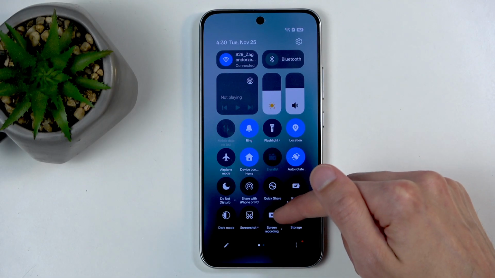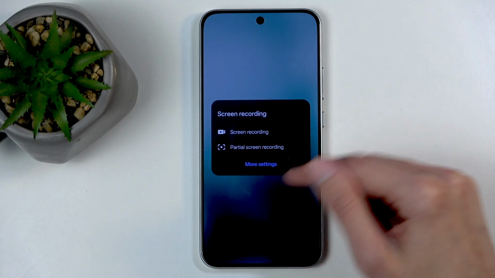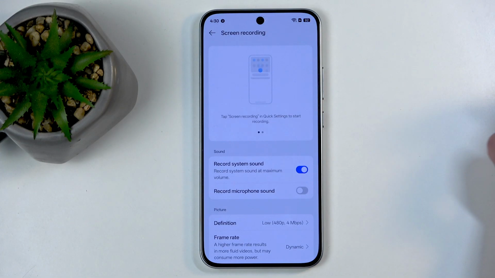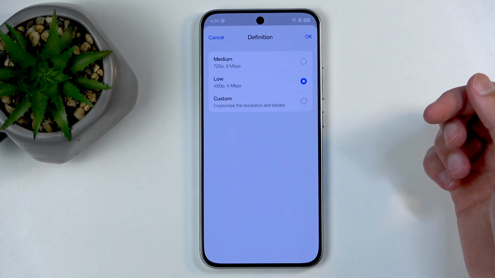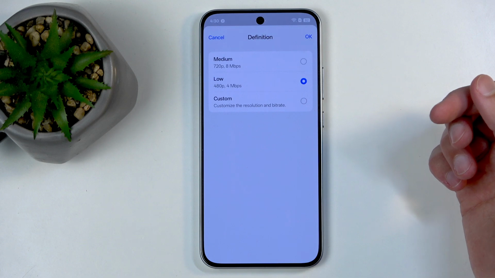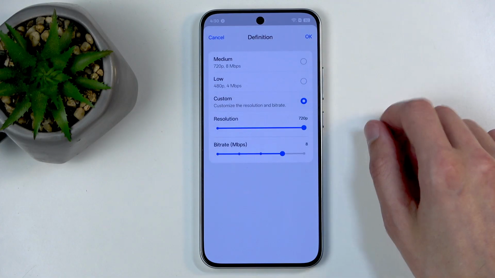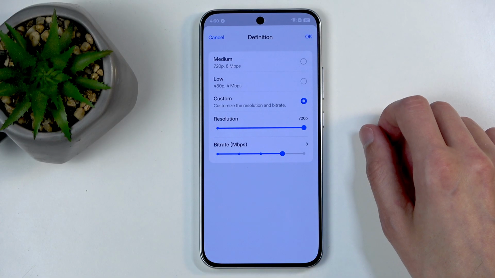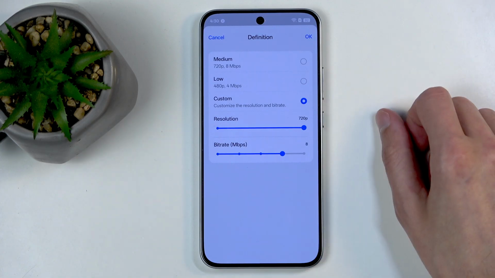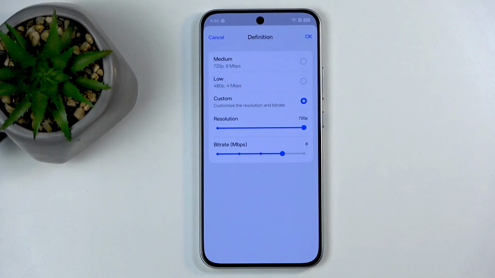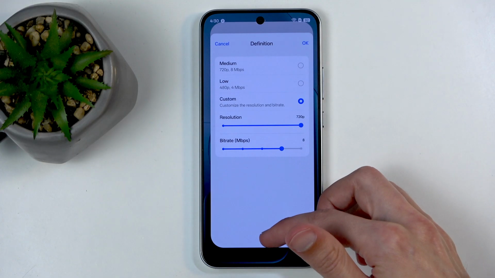So anyway, from here, before we tap on the screen recorder toggle, I recommend holding it and then selecting more settings. And in here, we're going to be changing the definition because 480p isn't going to cut it for 2025. And even medium is absolutely abhorrent. So it looks like we're still locked into 720p resolution. Fantastic here for 2025. 720p res. Awesome. Anyway, so once you select your resolution at Nintendo DS quality right here, we can close this up.